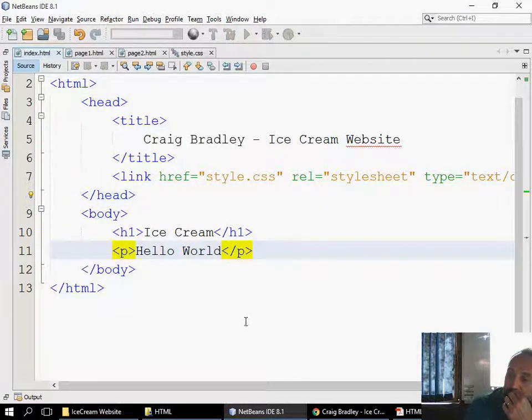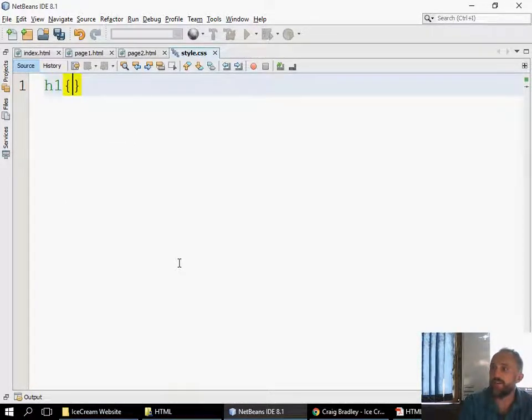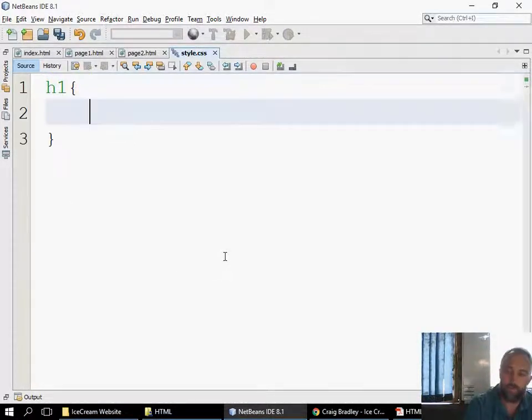When you've got that from there, we're then going to go and in our style sheet, we're going to add some things. So if I, for example, now say H1, I'm just going to make this a little bit bigger so you guys can see it better. So if I say H1, open curly brackets, close curly brackets. Now this means I am editing heading 1's properties here.